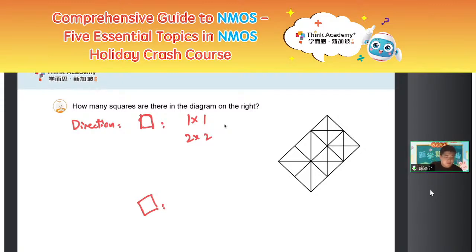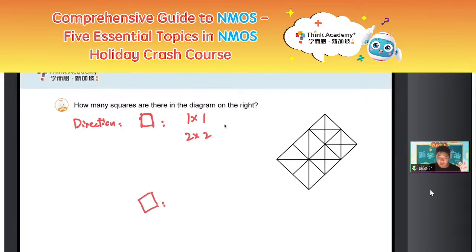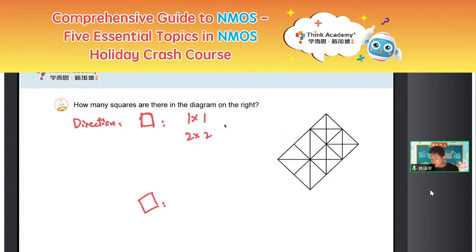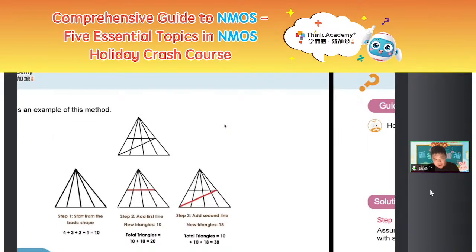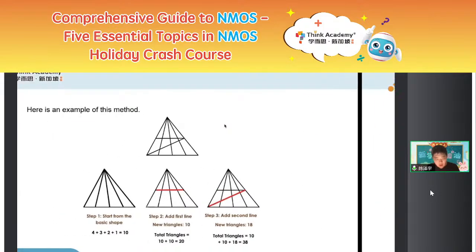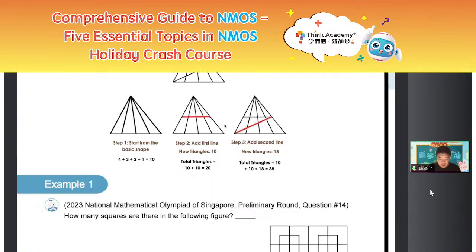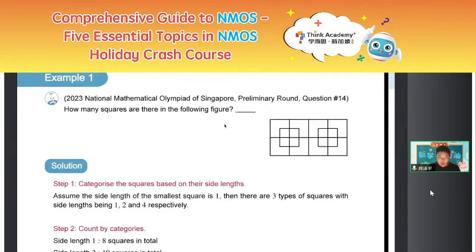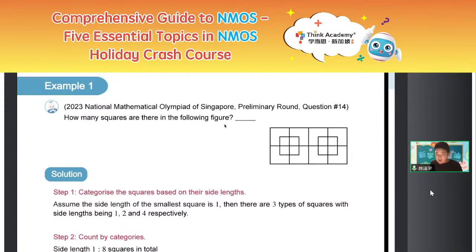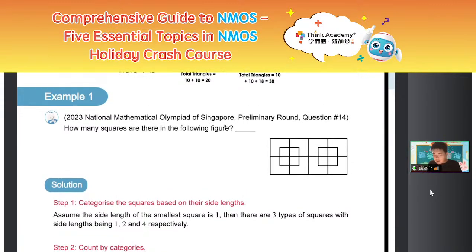Okay. All right. So keep this in your mind. I think that you can do the question by yourself. All right. So with the ways that we know how to classify and count the things in order, I think it would be a good time for us to count how many squares are in the figure below.